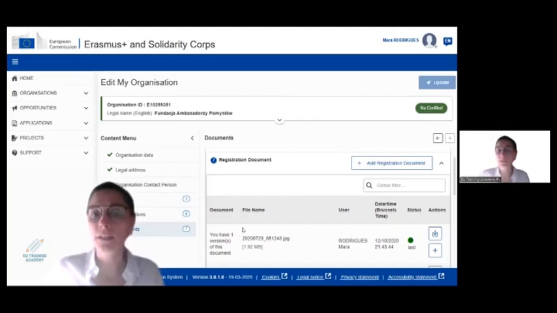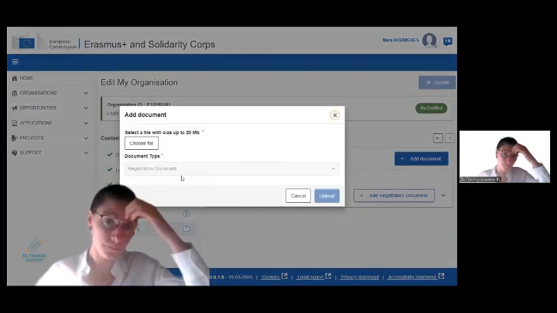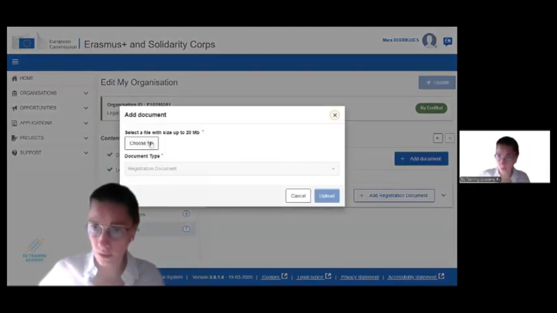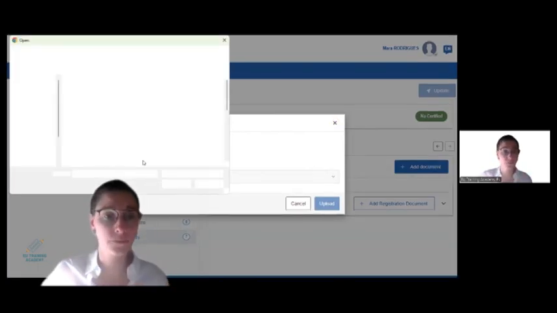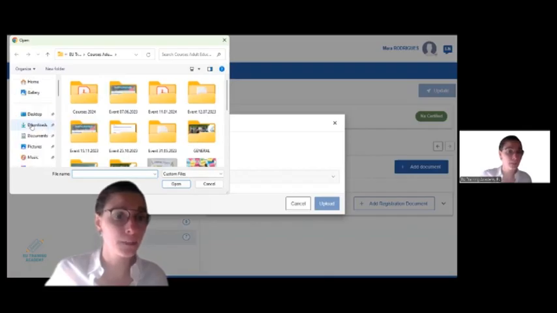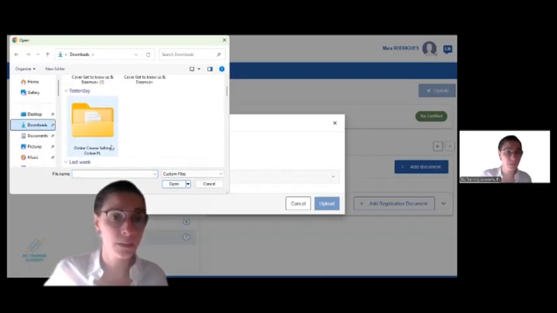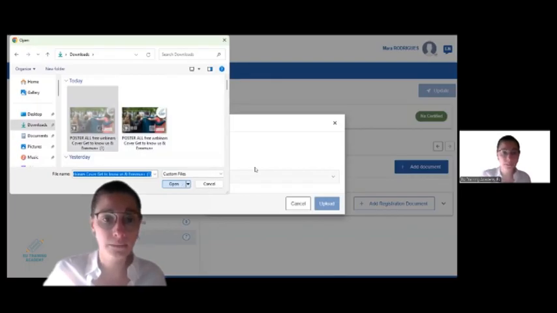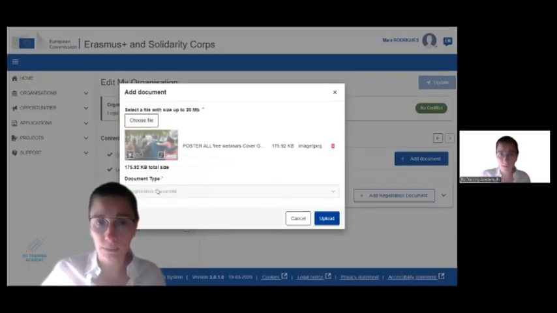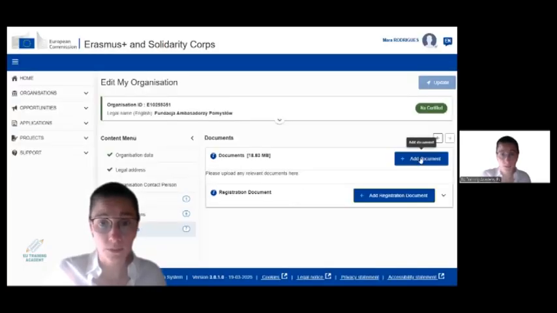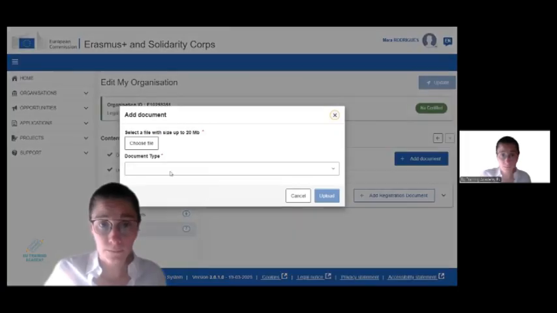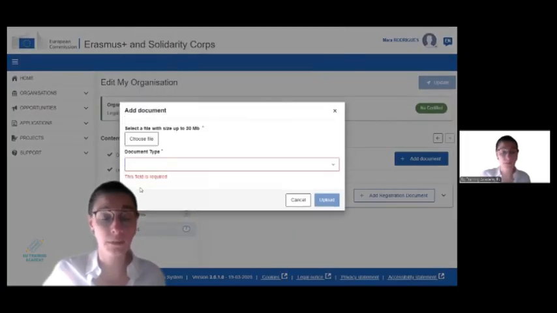Then you're going to have to ask, so let me try to add. So you're going to have to choose a file, and then you're going to have to choose which, let me just make it just for the sake of trying it. Let me try to put a document here. Okay, I'm going to put this document. I'm not going to save it. And then you can choose which document type it is. The platform is really not working, so it's very difficult to show you. I'm going to try again. Okay, now it's working. But today the platform is really struggling.